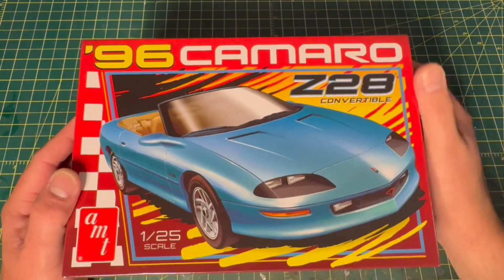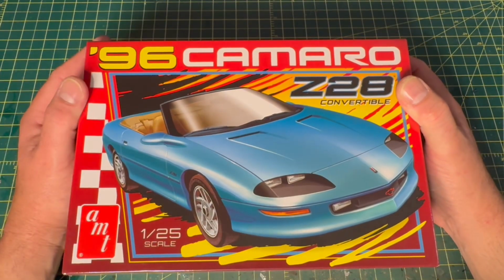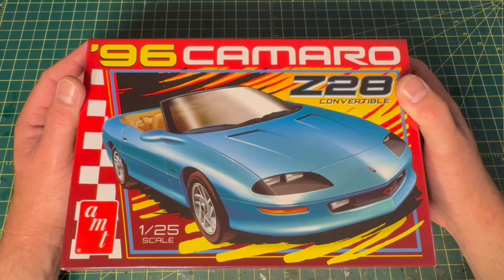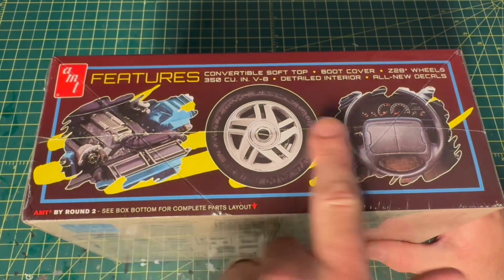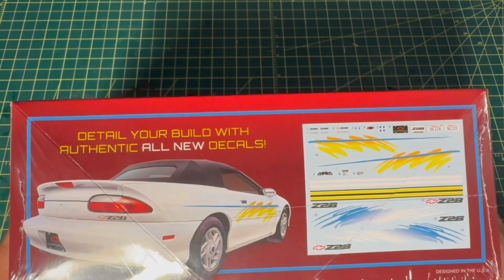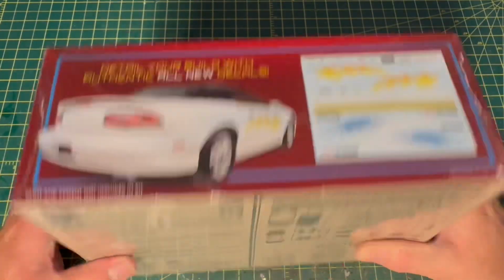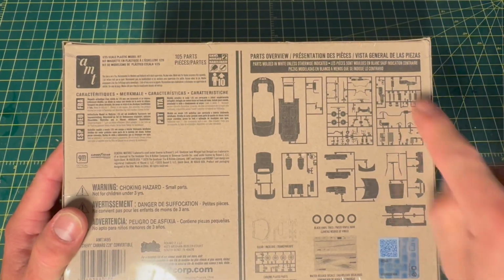All right, this one here is a 96 Camaro Z28. This is pretty cool. I remember when these were brand new on the lot, and they sold a lot of them, and they're fairly quick for what they were. And it's pretty detailed. These are obviously pictures of the real car stuff. There, the steering wheel and engine photographs. And then over here, decal set, very 90s right there. Pretty cool. Look at that. It also comes with a top. I saw it there. There it is right there. Pretty neat stuff. A lot of parts in there.